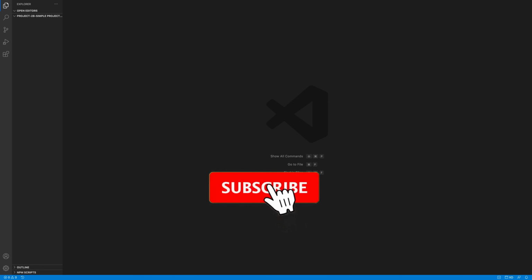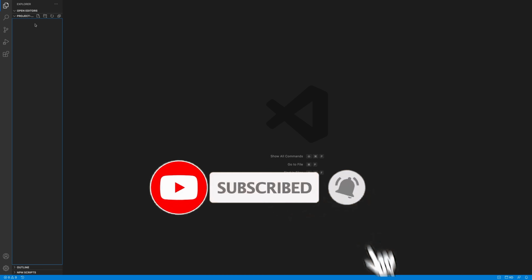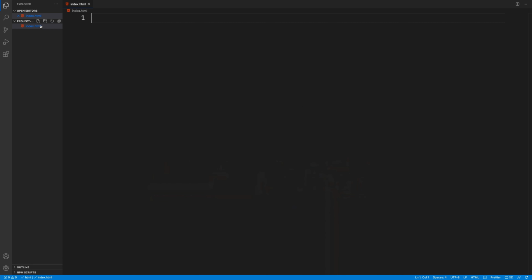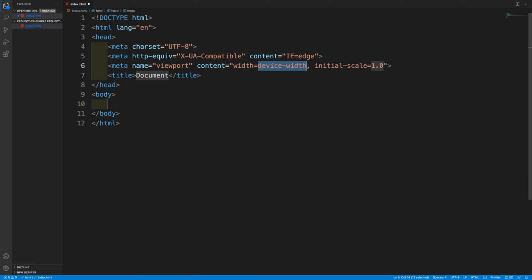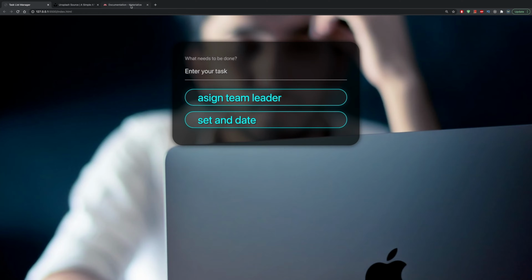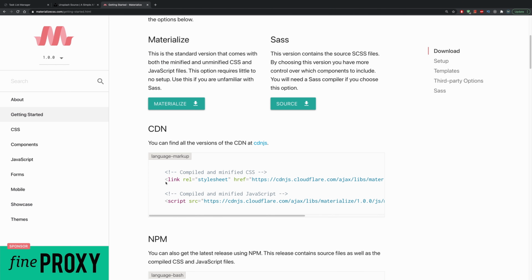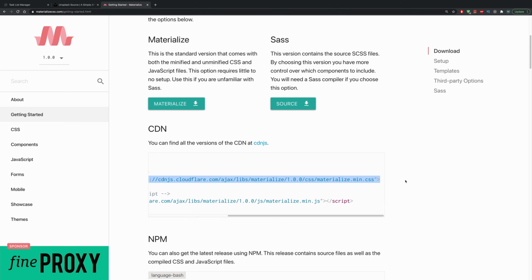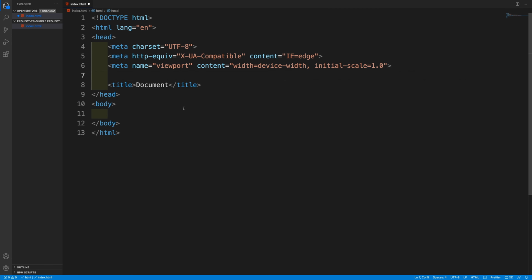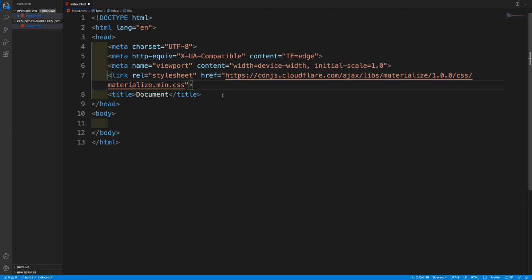Okay, first things first, let's create an empty folder, and within here create our index.html. Let's start with the boilerplate, shift exclamation mark. Within here, we're going to include Materialize CSS. So let's go to materializecss.com, get started. And let's also include the link. And also let's link up our style.css, which we still need to create. So link keyword, and style.css.